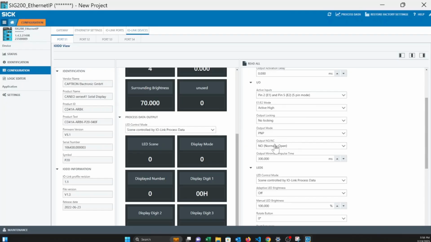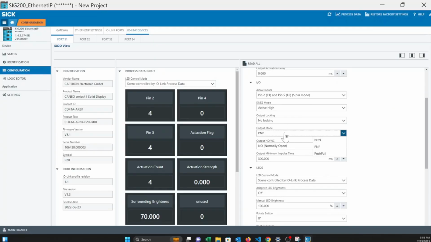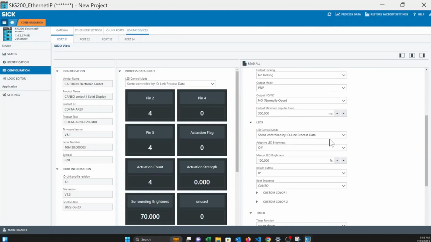Every button is an M12 5-pin, but depending on if you're using your pin 2 and pin 4 and pin 5, you don't exactly need 5-pin mode, but I usually just keep it on there. Never know what you need. And then you're able to change from NPN or PNP, normally open or normally closed.